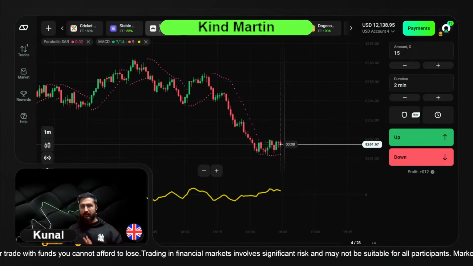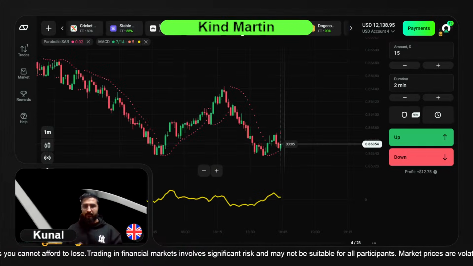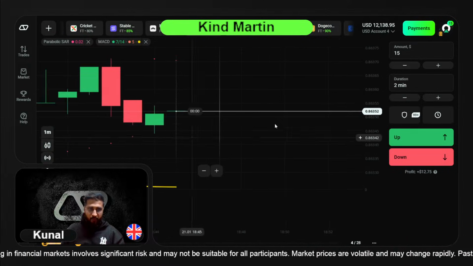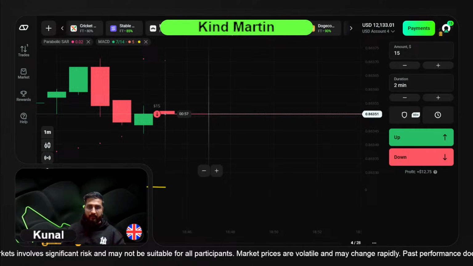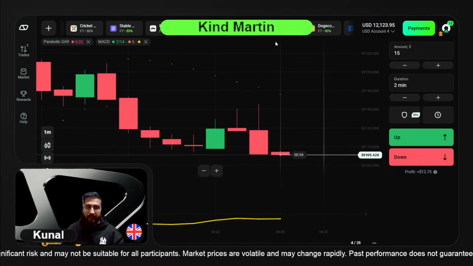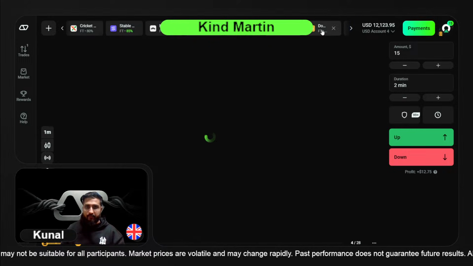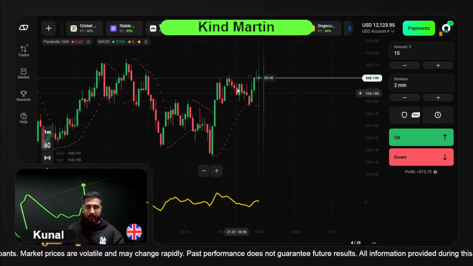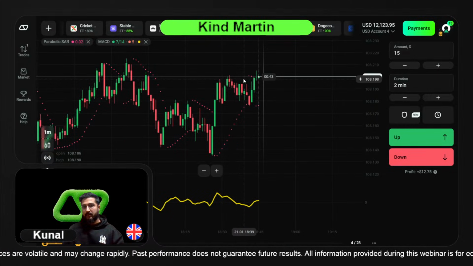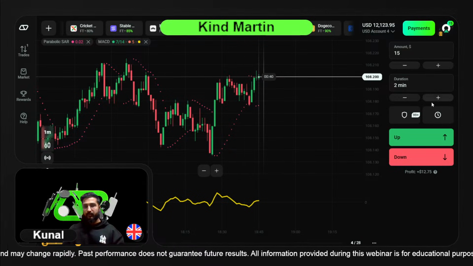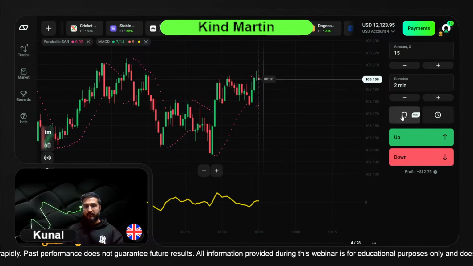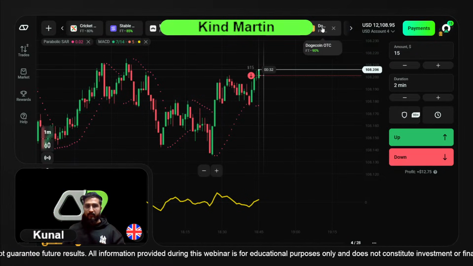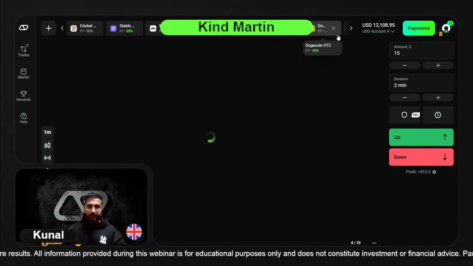We can decrease the amount also, that is completely fine, but in case we want to keep the same, then we should at least not increase that amount. Okay, the next signal is there, let's wait for this one. Another trade we have already executed. Crypto composite, nothing so far. CAD JPY, okay, a signal can be there, but the market is near the resistance level, so we can think about it. We can try to take a trade in the downward direction, but only for 2 candles. Let's see if the market will hold this level.